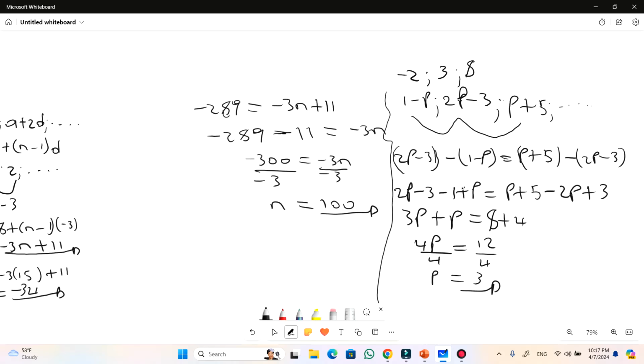Now we need to get the real value of what? Of d, right? So we just say 3 minus negative 2, it's going to give you the value of 5, and then when you say 8 minus 3, it's going to give you 5 again. So our value of d, or common difference, is 5. So we have the value of a, which is the first term, and the common difference. We can just substitute into our equation to be fully represented, right?